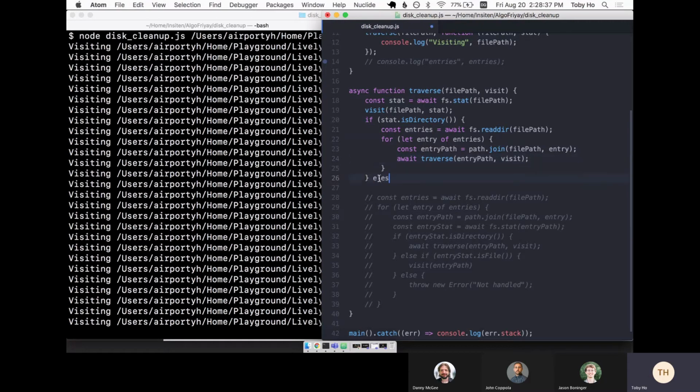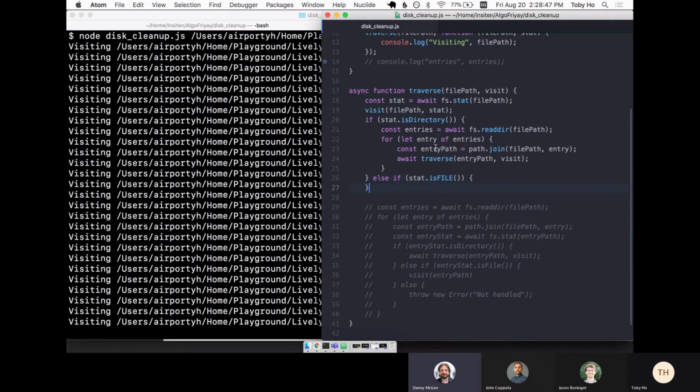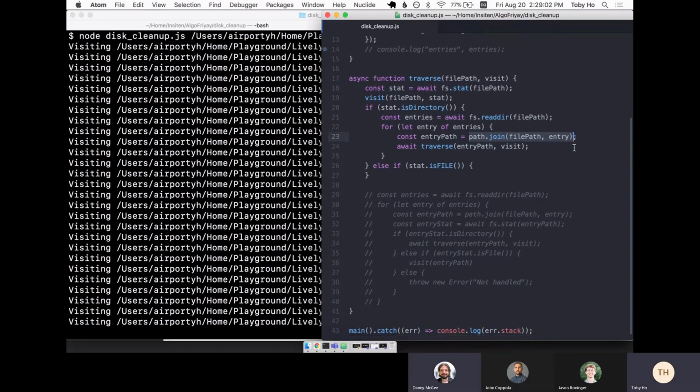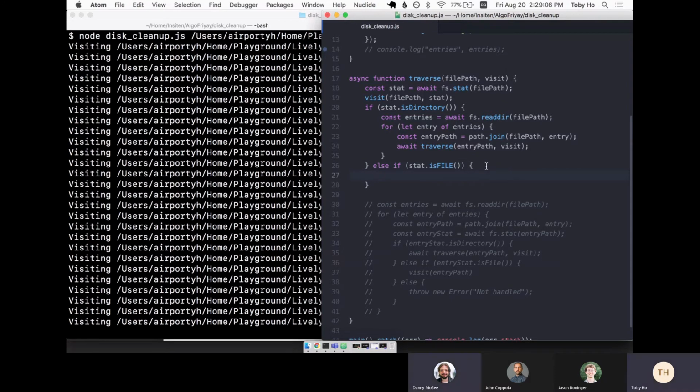Do I even care to check if it's a file? Is the file path in the traverse function already joined, or is it just a fragment? Where? That parameter that you have highlighted? Oh, this one. Yeah, it's already joined here. Gotcha. Cool. It's a mistake I make all the time. So just double check. Yeah.